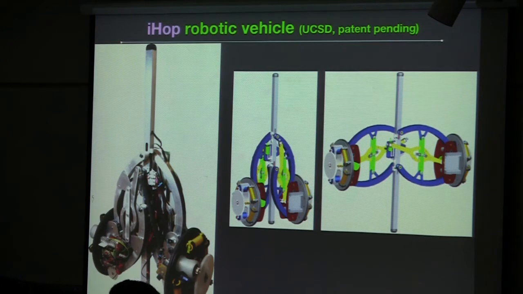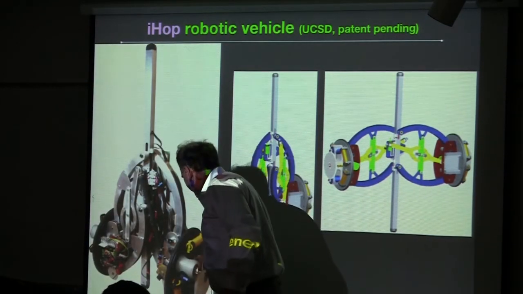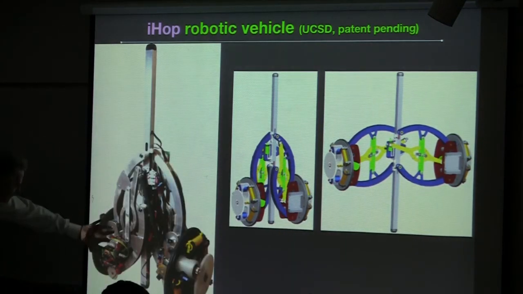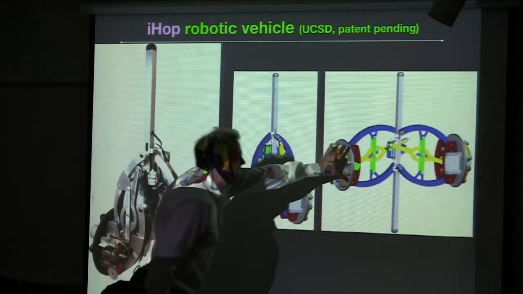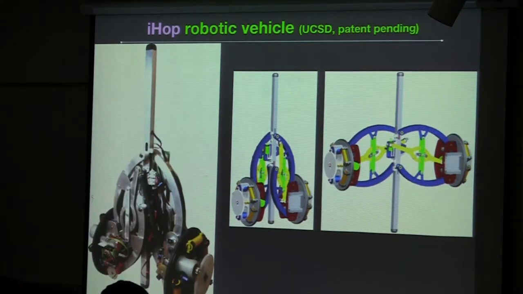Yes? So is that opening a passive degree of freedom, or is there a motor controlling the opening? No, there's definitely a motor. And it's a fairly big motor. So we have motors to drive the wheels, and the motor for compressing the spring is somewhere back in here. So yeah, you have these two things, and there's some gearing. I can point you to CADs which show how that works, but we actually built this and it works.